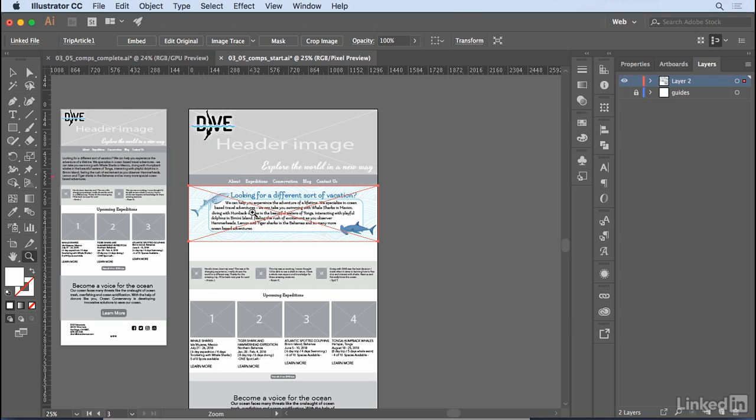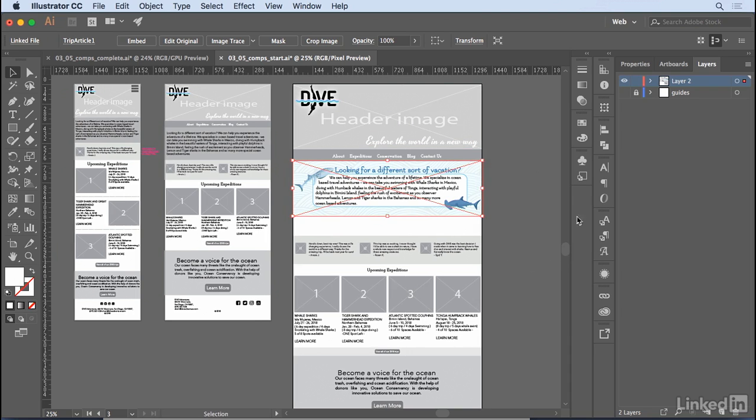It is possible that you could have made this into a symbol as well, but I didn't do that in the original wireframe, so this is what I'm going to get. If you do this, you may need to change some aspects of the symbol instance. If you want to do that, you may need to embed the image so that you can then break it apart from its link to the library and edit it uniquely.